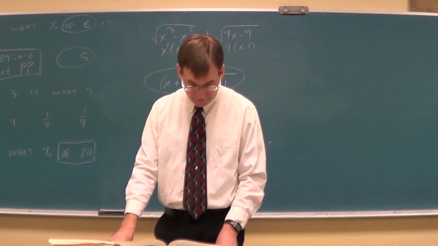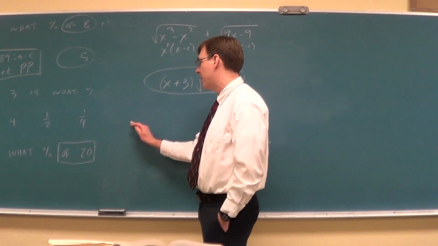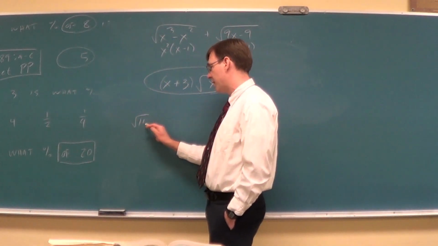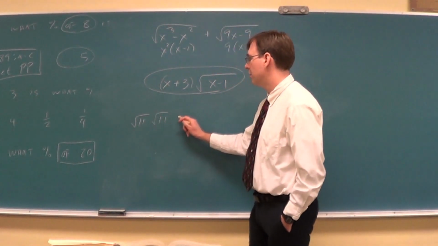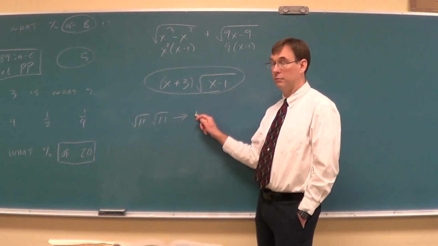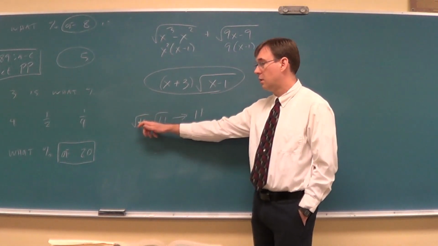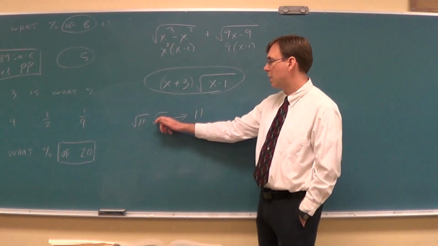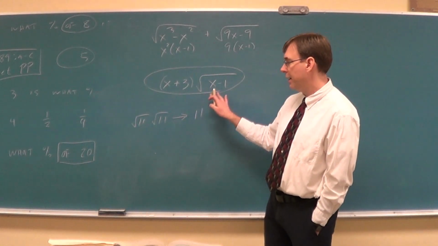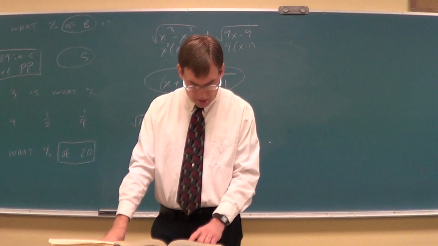Okay, starting on 35, we're going to distribute or FOIL. And one of the things that keeps happening is you keep running into stuff like root 11s, multiplying root 11s. And the shortest way to do that is to just write regular, good old-fashioned 11. If a root multiplies itself, as long as it's a square root times square root, just write the number and erase the square root sign. That's the quickest way to accomplish that mission.